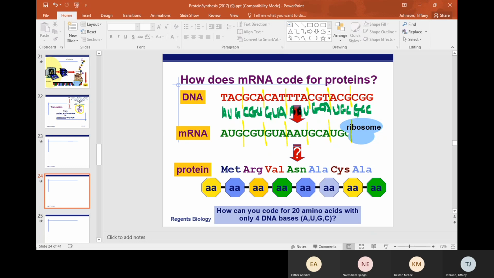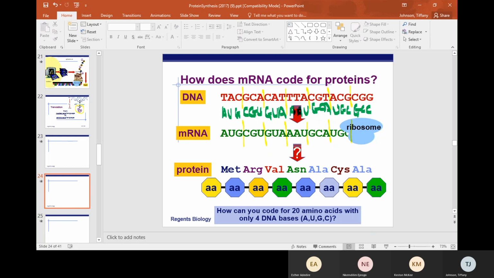So A, then U, then G. So the amino acid is methionine. Underneath AUG, the easiest way to do this is just to write the first 3 letters. So it's met. Under where you wrote AUG, write met.